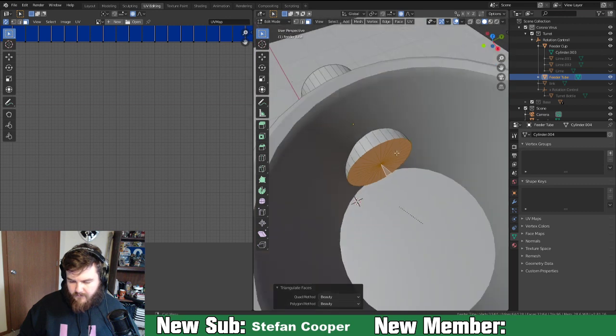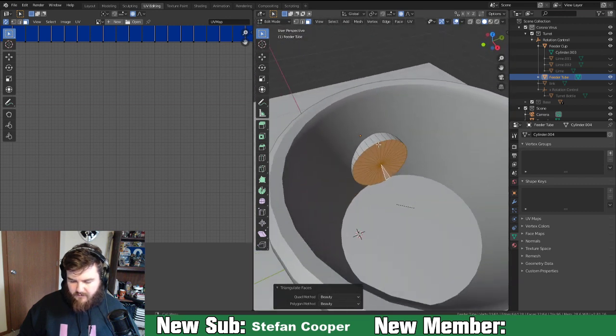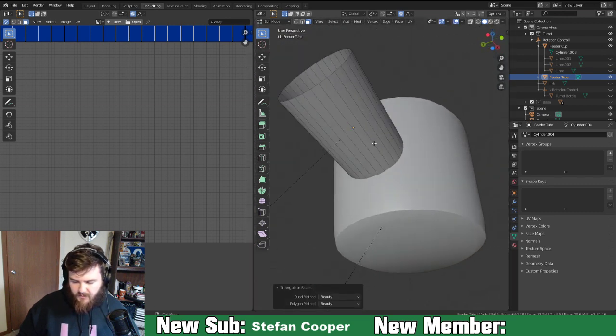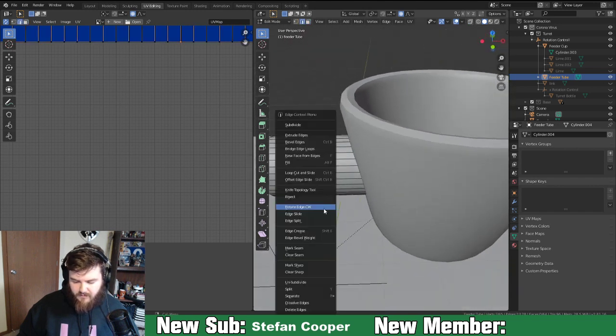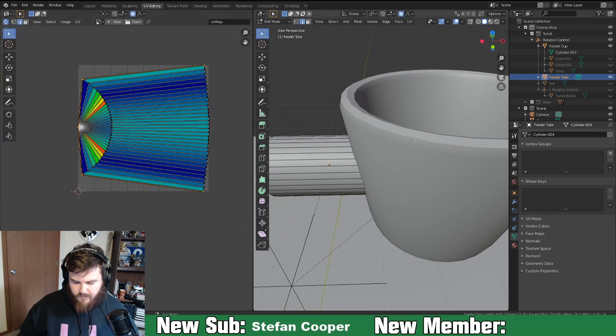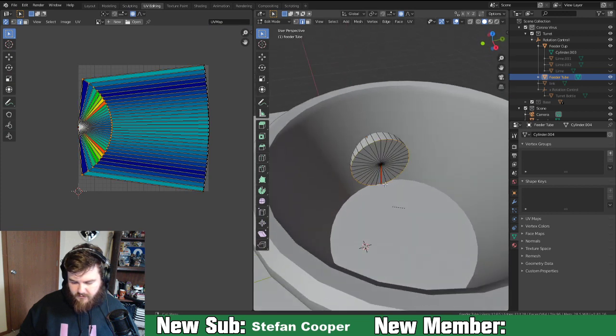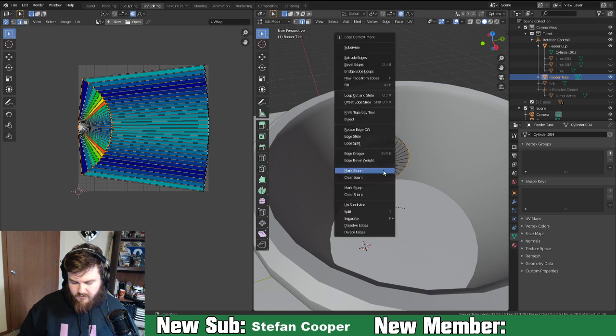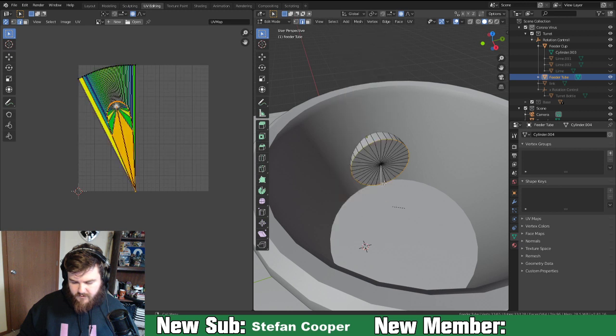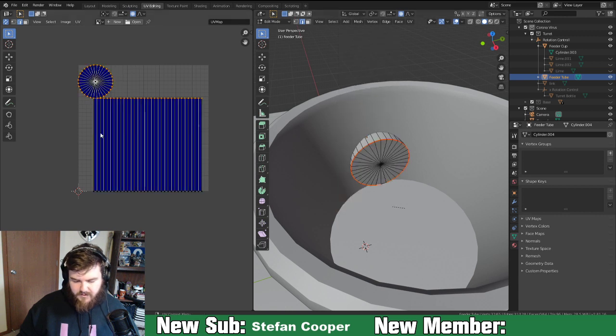There we go. Don't know why it makes me do that now, but there we go. All right, just like last time, we will grab an edge that you probably won't see and mark that as a seam. And then we'll select all the way around here. Actually, let's clear that seam there. And then deselect that one. And mark that as a seam. There we go.